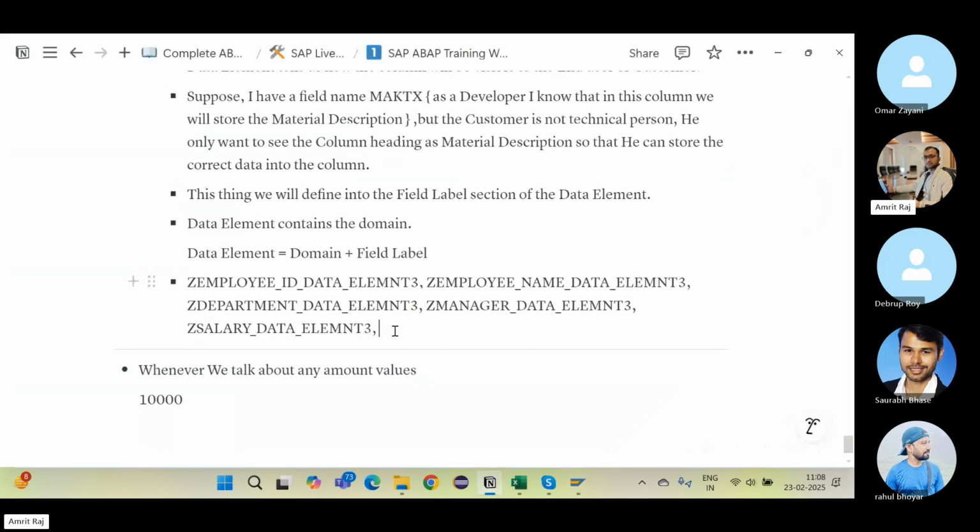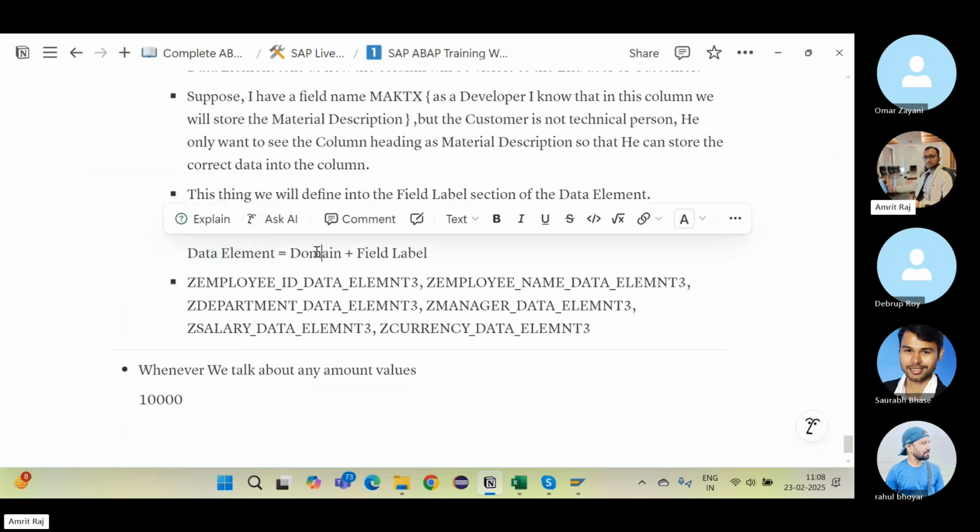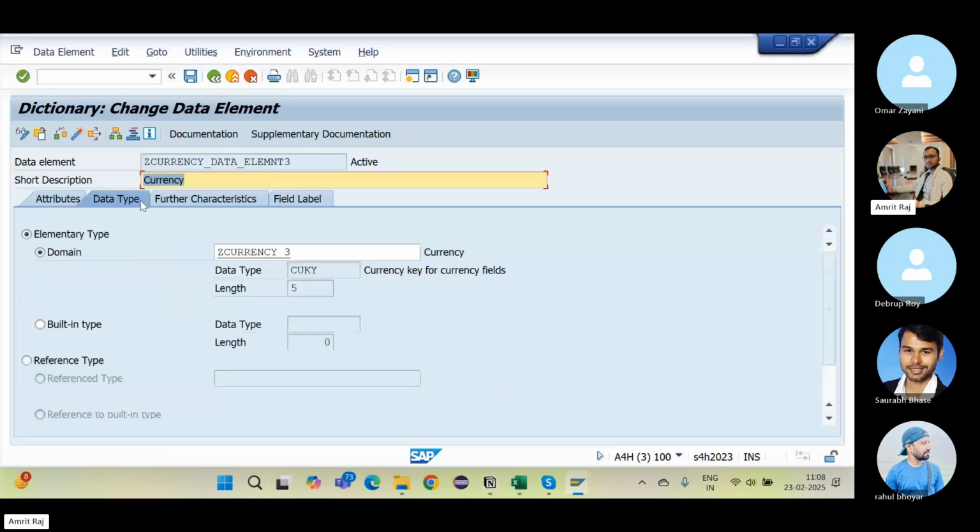Any question here in creation of data element? By default, I have already explained. Domain we are going to directly pass inside the field label. There are certain benefits of the domain, that is why we are creating it. Otherwise, we can also directly pass our built-in type directly here, CUKY and its length. But there are some more benefits which we will see in upcoming session.